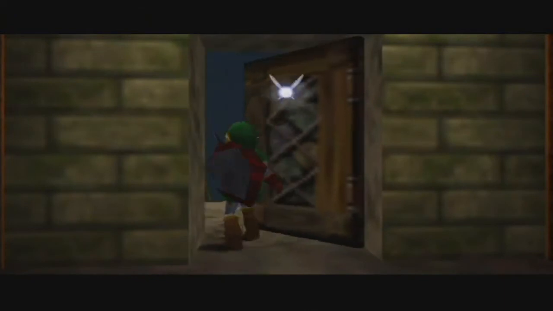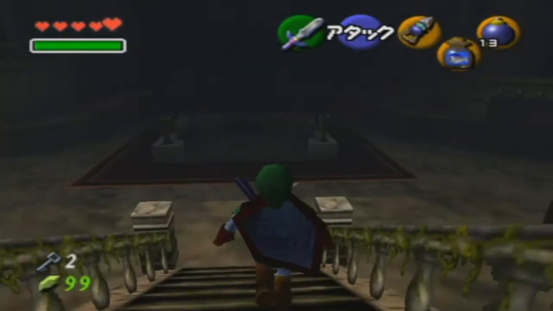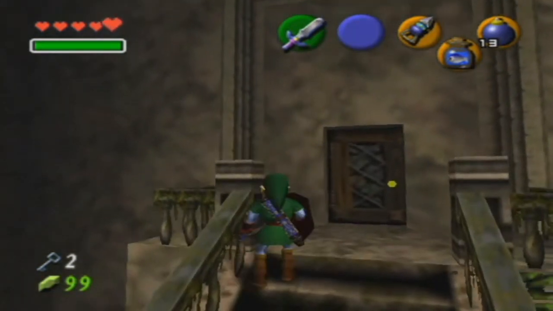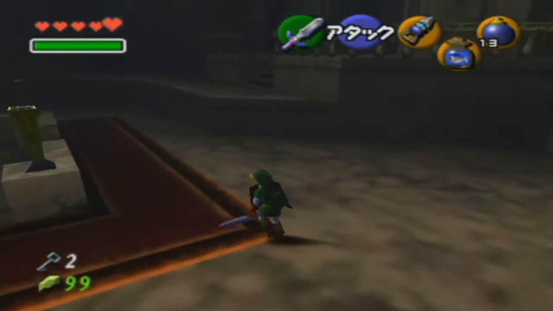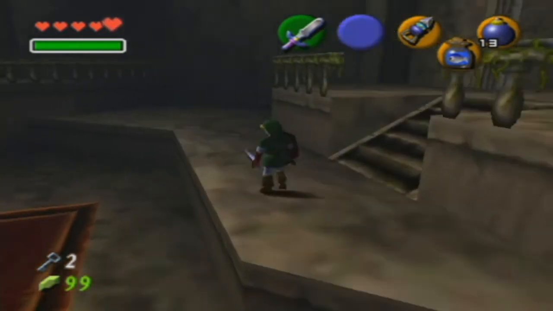I really wanted to show you my strat for the Stalfos, but basically you run in that room, unsheath your sword, go up right, Z target and jump slash, and you'll always hit that first guy. And then you pause for a second and do another crouch stab, and pause for another second and do a third one to kill him.